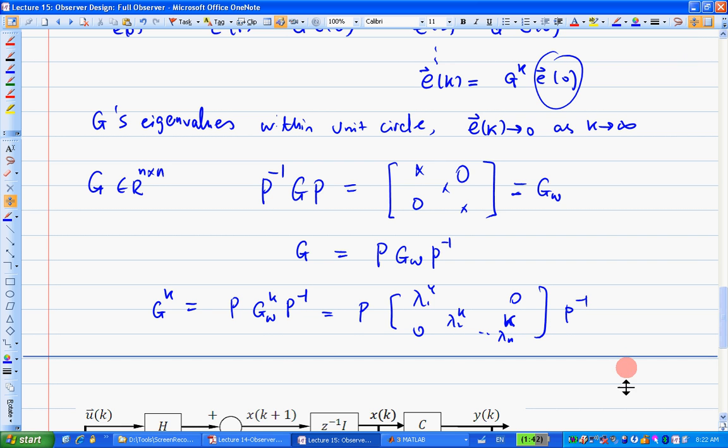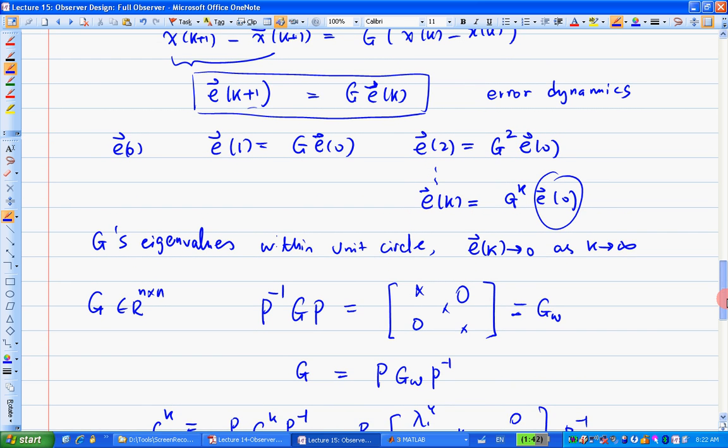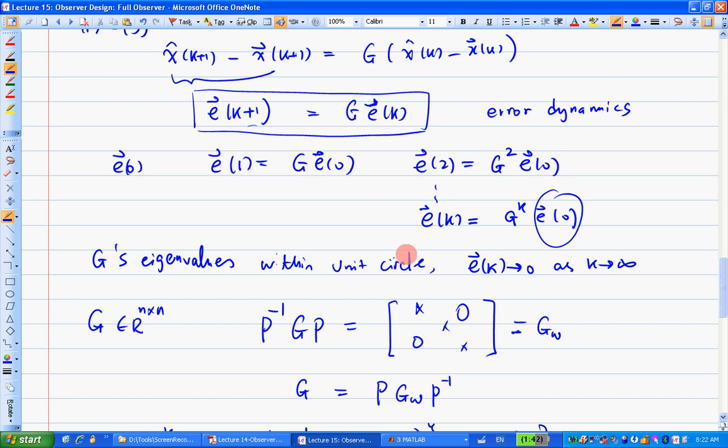Then you look at this one here. The only guarantee to make this E of k go to 0 is that G's eigenvalues are within the unit circle. And what does G represent? G represents the system matrix, which is basically the plant matrix, the zero-order hold equivalent of a plant. But is it guaranteed that G's eigenvalues are within the unit circle? No, right?